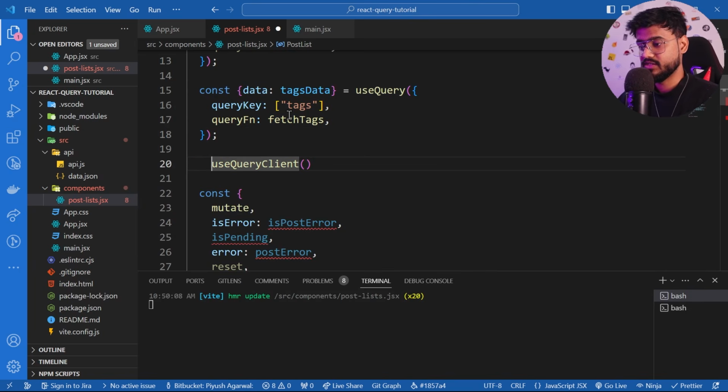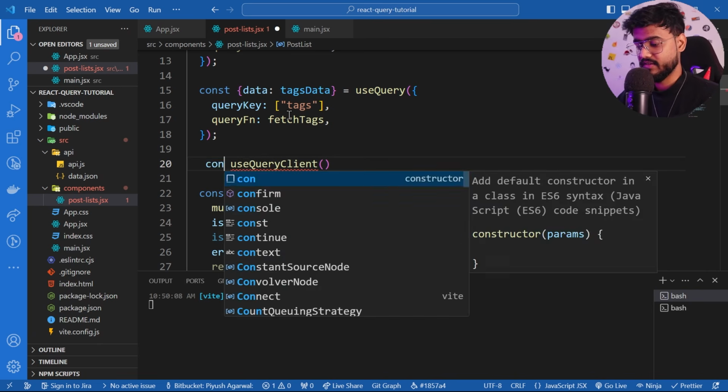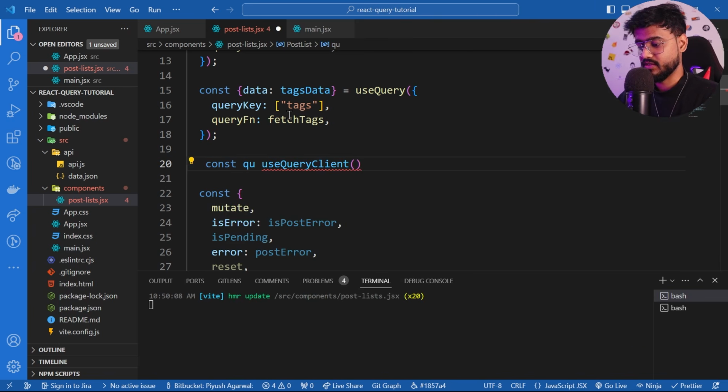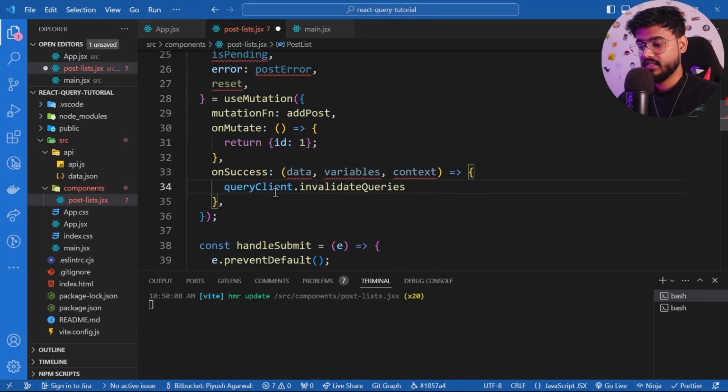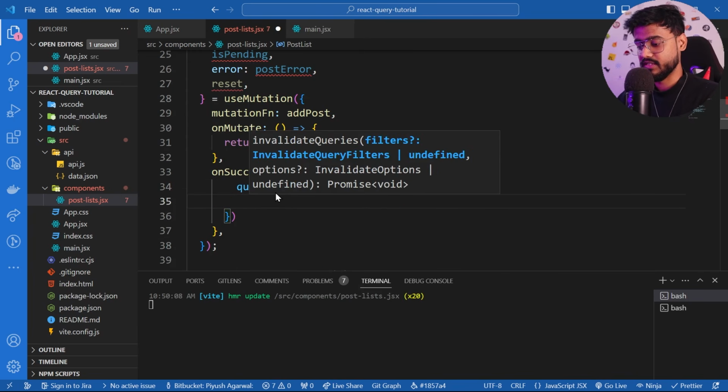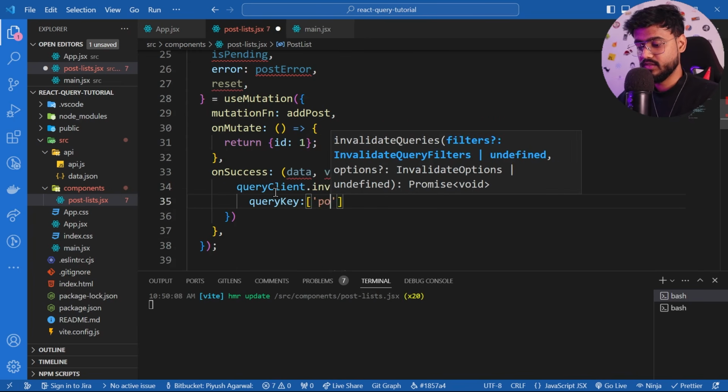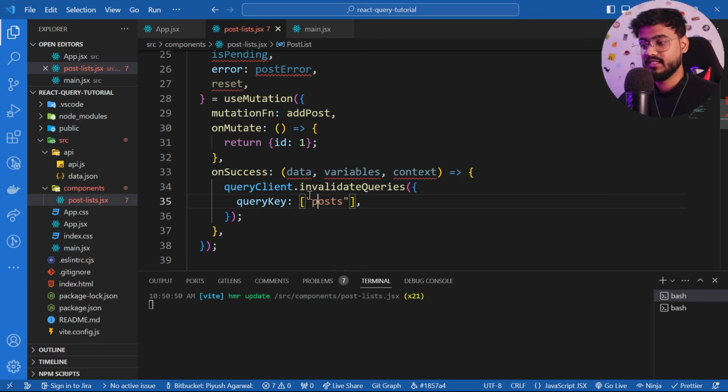This gives us access to React Query's internal API, from where we can use some functions. So I'll say queryClient equals useQueryClient, and over here I'm going to say dot invalidateQueries. Now this takes a few things. First, a query key, which will be posts, because this is the query key that we're going to invalidate, right?